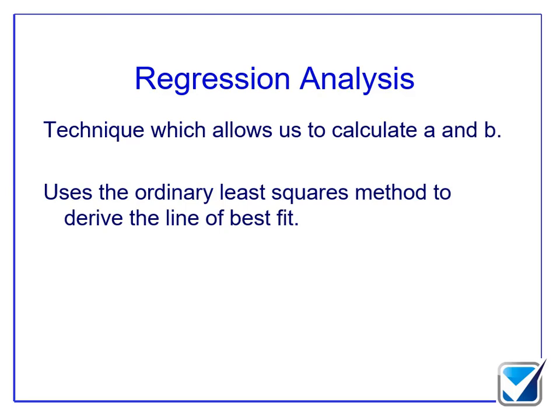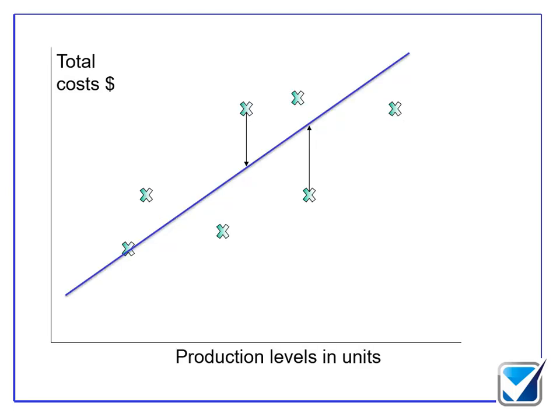The variables we're looking at here will be total levels of production on my x-axis and total levels of costs on my y-axis. Now, this is usually expressed as a graph and then becomes an algebraic expression. It tries to test the relationship and the dependence between these two variables, total costs and total levels of production, to see if we do have some sort of relationship. If I take my scatter graph from before and add a straight line, you can see that it does appear to have some element of relationship, and I've put the blue line right through the middle of this to say, this is where I think the relationship should be.